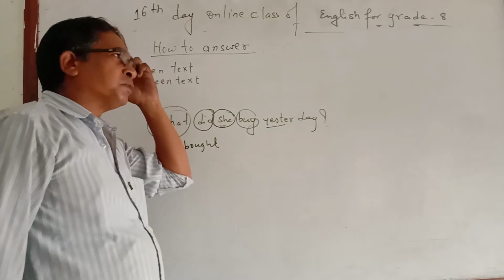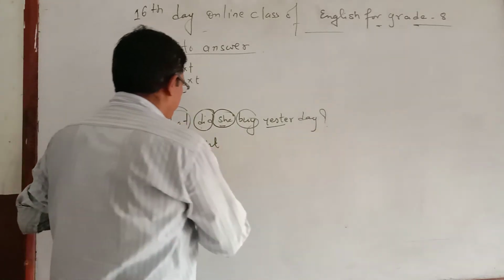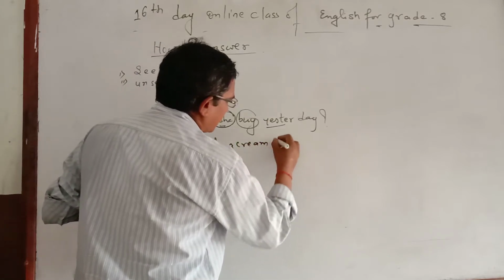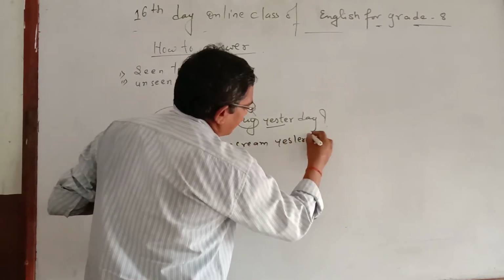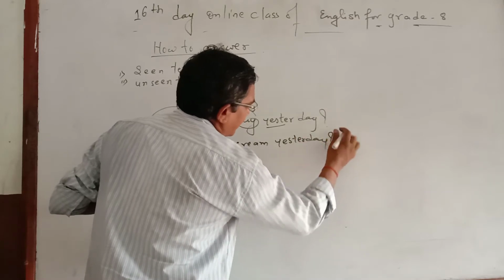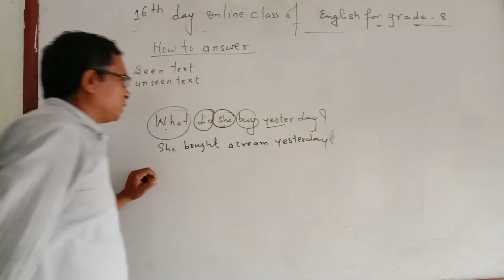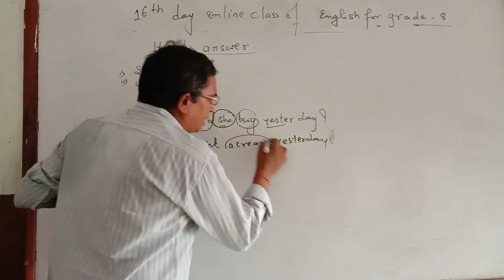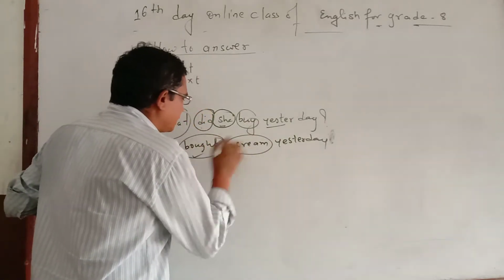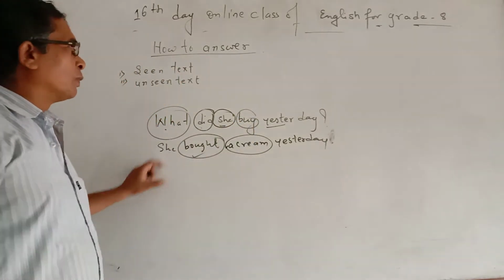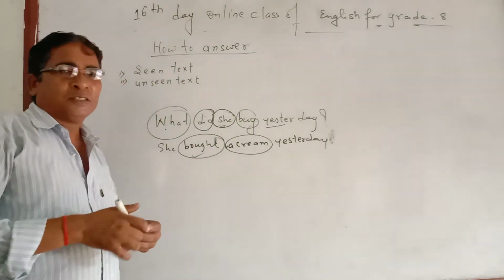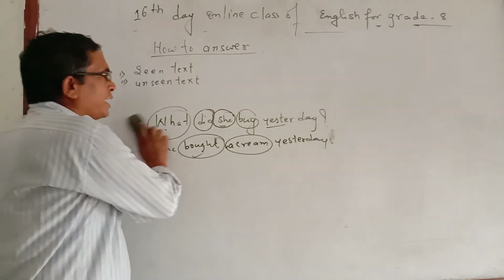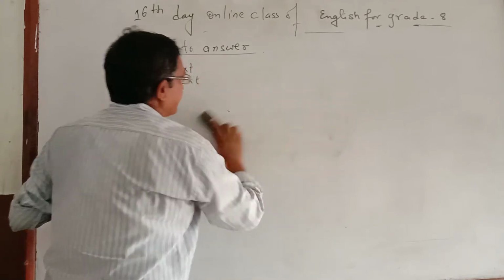Of course she might have bought some goods, some things. So maybe she bought a cream, and then after that, if anything is left in your sentence, that should be written as it is, and a full stop at last. She bought a cream yesterday. So when you watch this sentence, your answer is not only correct, but the tense of the given sentence is also correct. So here, with the help of tips, I will provide you some information, some knowledge on how you can answer any question in a clear way.